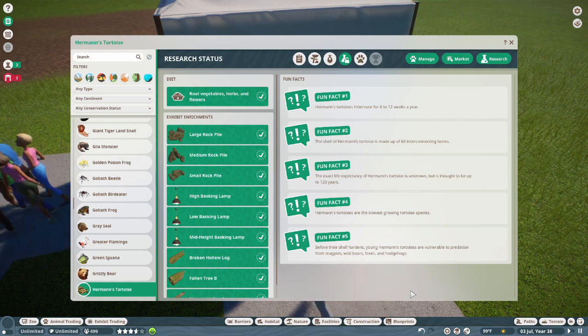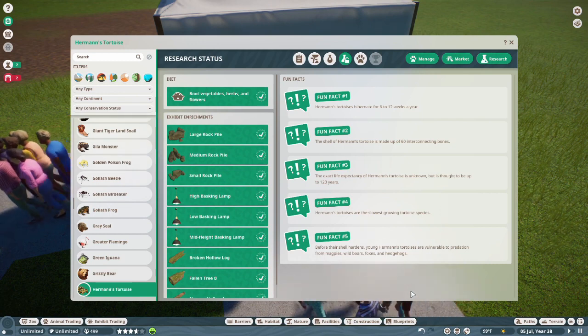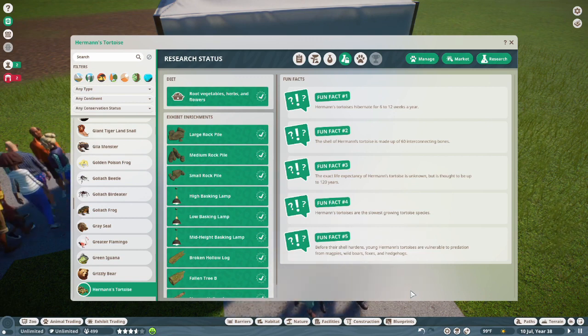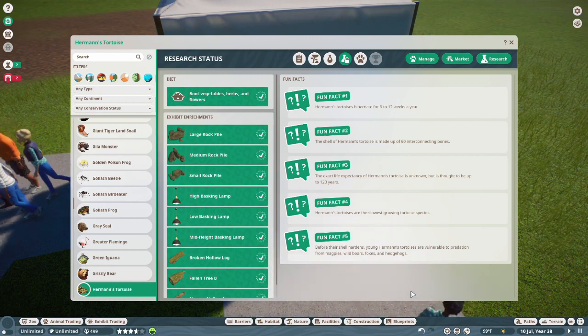The Hermann's tortoise hibernates. Hermann's tortoises hibernate for 6 to 12 weeks a year. The shell of a Hermann's tortoise is made out of 60 interconnecting bones. Wow. I didn't know the shell was bone. Cool. The exact life expectancy of a Hermann's tortoise is unknown, but thought to be up to 120 years.